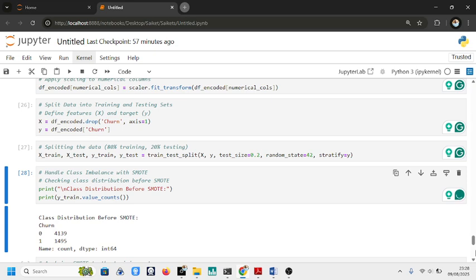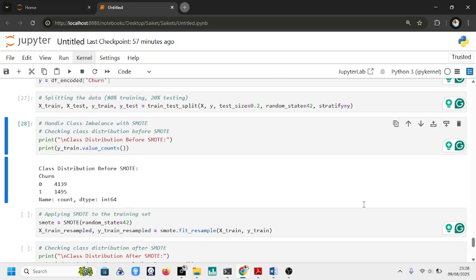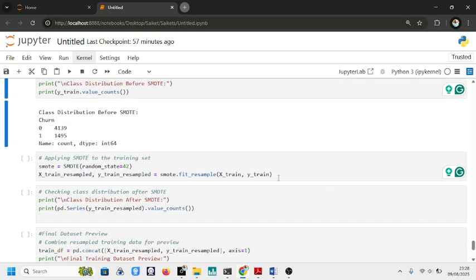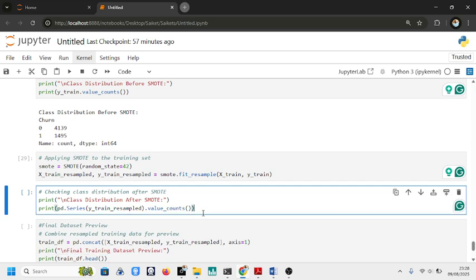I first check the churn distribution before SMOTE. I have 4,139 no's, which is 0, and yes, which is 1, is 1,495. So I apply SMOTE, and then I'll check it after the application. Okay, now I can check it.